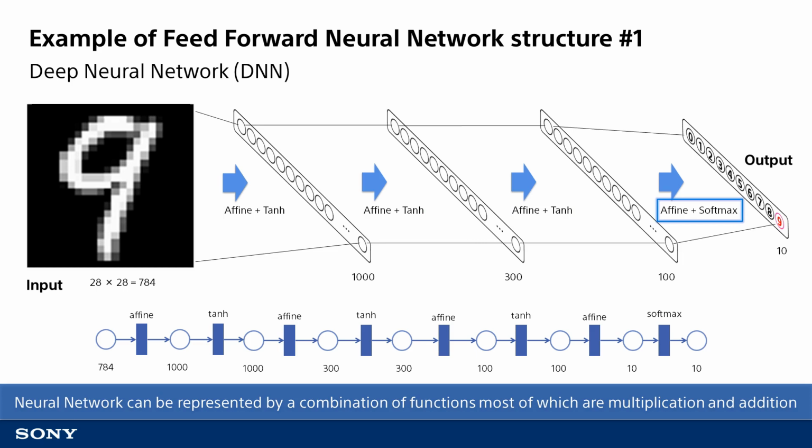Finally, we use affine again to compute the values of the 10 output neurons corresponding to the digits 0 to 9. Then, using a function called softmax, these 10 values are converted into probabilities that add up to 1. For example, if you input a digit 9 and the probability of 9 is 0.8 or 80%, then the remaining probability of the digits 0 to 8 should be 20% or 0.2. Using the softmax function, we can convert them to probabilities that will sum up to 1.